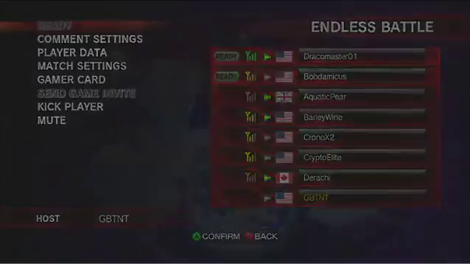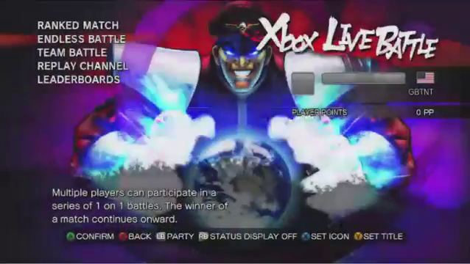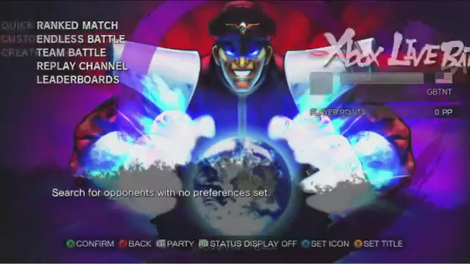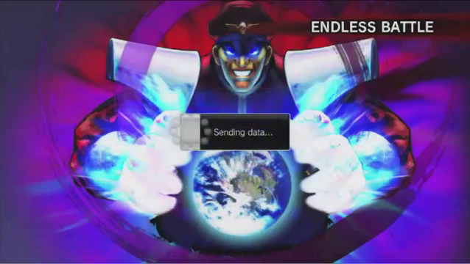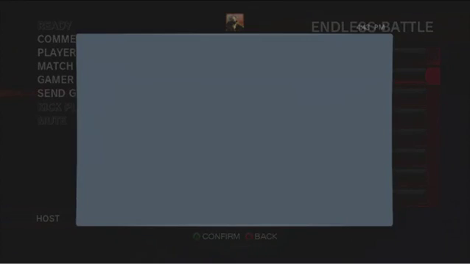A for effort. All right, so we'll fire up another endless battle here and invite another group of players. Fantastic. And look, unlocking some things on GBTNT. That's going to be our gamer tag for the folks at home for Thursday Night Throwdown on both the Xbox 360 and PlayStation 3. Also have a Steam account with that set up.